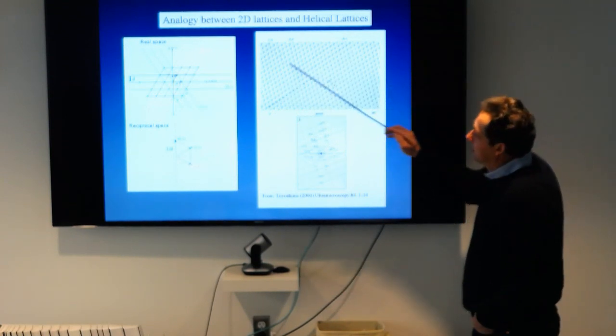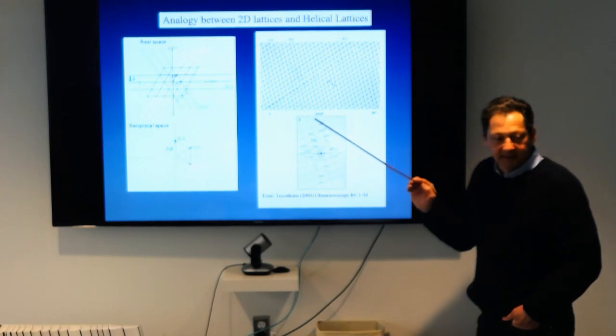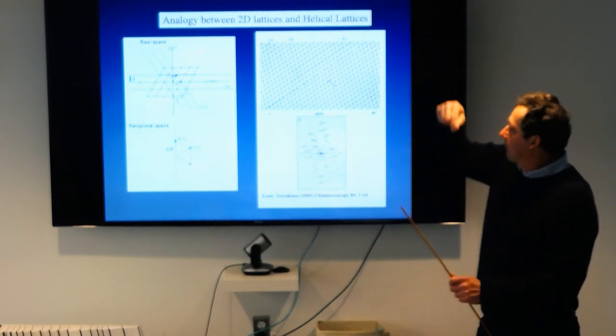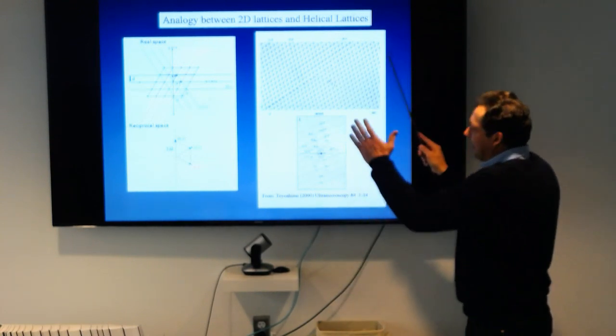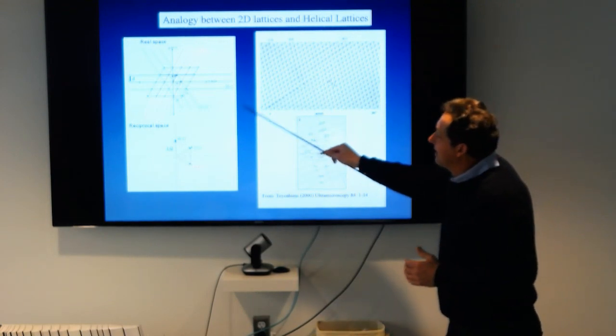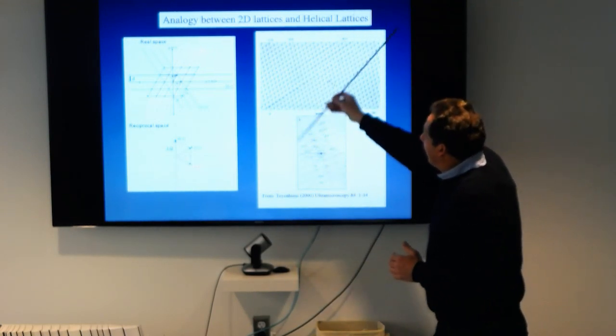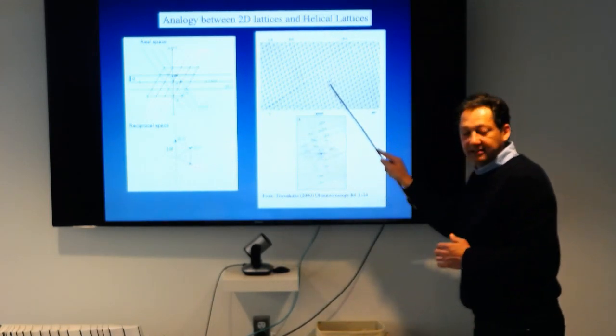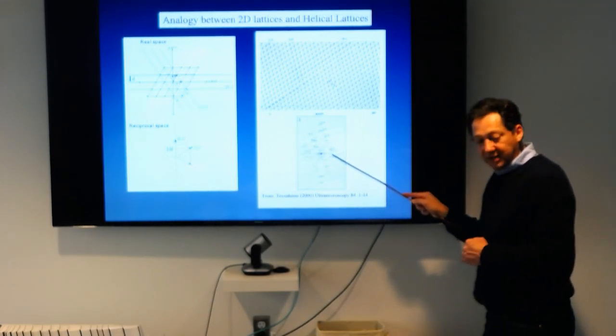actually a radial projection of a more complicated helix. Okay? It's not, you see, a single subunit going around, but you see a lot of subunits, and this literally looks like a lattice. Okay? And in the same way that lattice planes are going to produce reflections here, lattice planes here are going to produce reflections here.